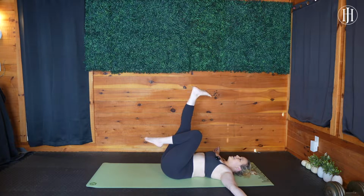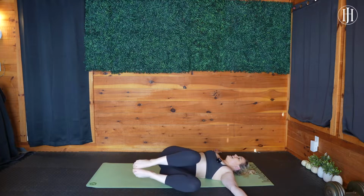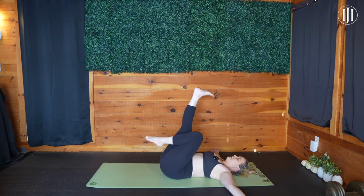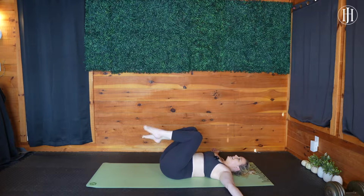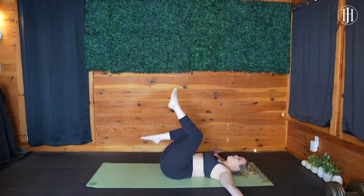Extending the right leg, re-bend. Extend the left leg, re-bend. Knees tap over to the left side, and we pull back through center. Extend right leg, re-bend. Extend left leg, again pulling those toes back towards you, re-bend.